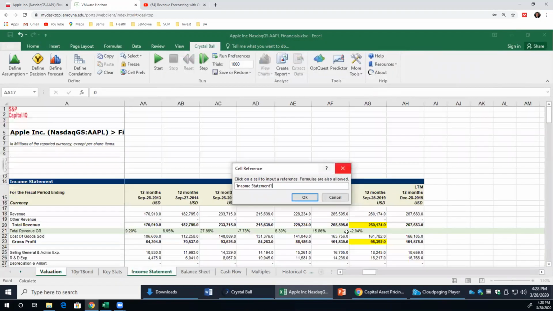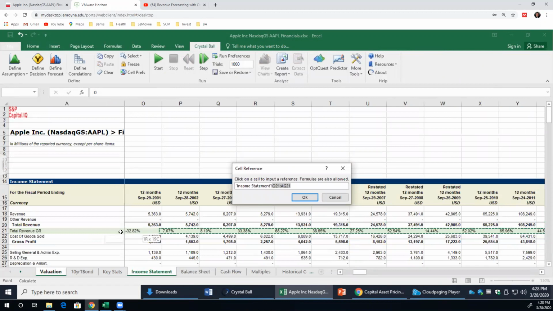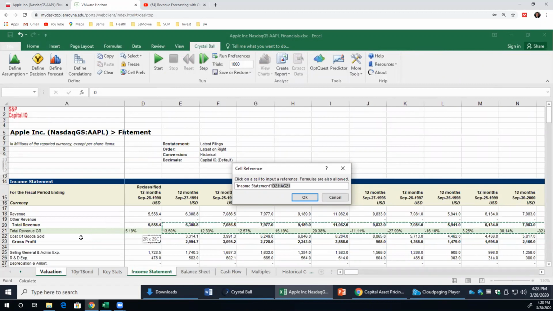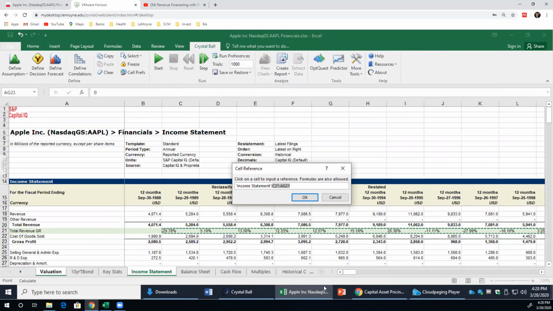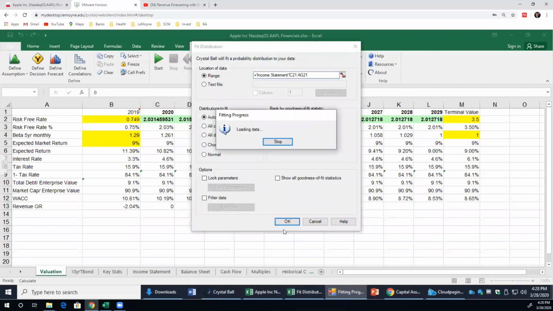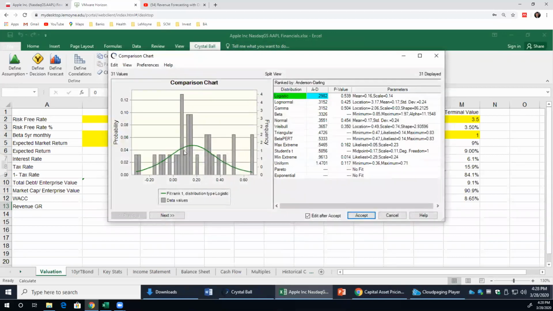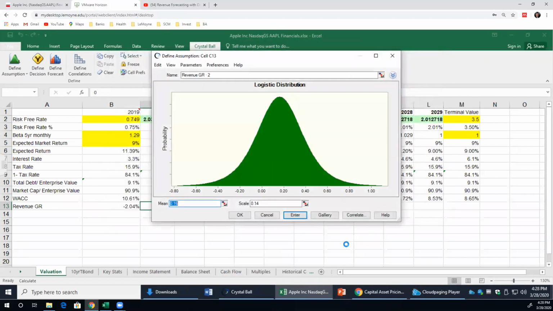Here you can choose the last 10 years of data or the last 20 years of data, but since I don't see any trend in this data and I created a line chart, I will choose the whole data from the beginning. Click OK. I will let the computer choose the distribution automatically. Click OK. And now you will see that the best distribution is the logistic distribution with a p-value greater than 0.05. So I cannot reject the null hypothesis that the data is based on a logistic distribution. All right, I click accept, and the average is 16%, and you can see the possibilities.